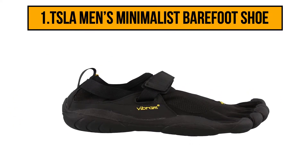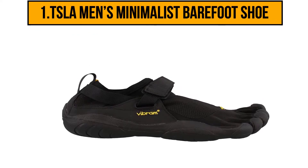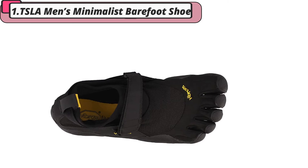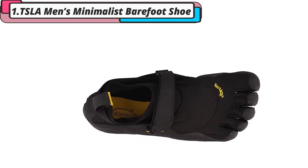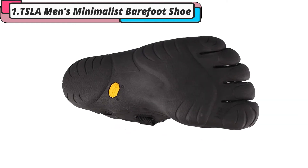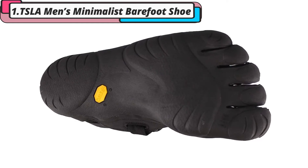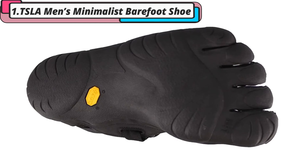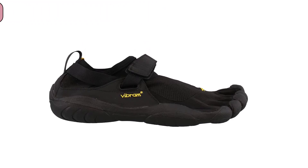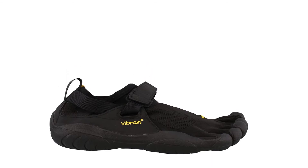And our last product is Vibram Men's KSO EVO Cross Training Shoe. These barefoot running shoes are the ideal combination of protection and ground feedback. They allow users to experience the terrain with great grip and flexibility, keeping you level with the ground without risk of damage. These barefoot running shoes have separate toes for an even more natural feel while still maintaining a high level of comfort. The tongue is lightly padded for support and the speed lacing system makes wear incredibly easy. The rubber sole has great traction to deliver support and grip on a variety of different terrains, as well as being thin enough for you to feel every step. These barefoot training shoes are a brilliant combination of ground feedback and protection, while still offering a natural feel.